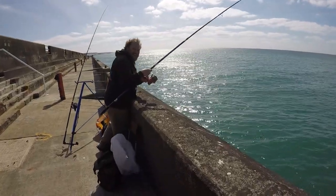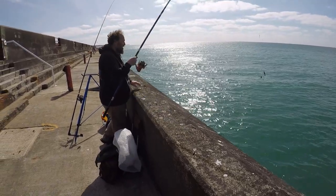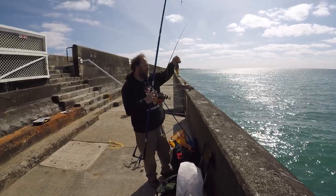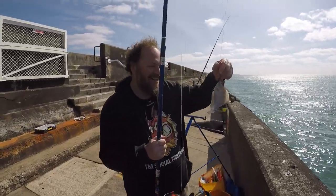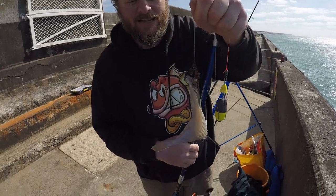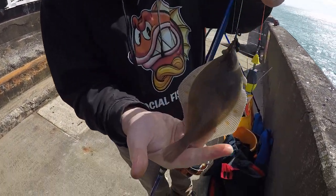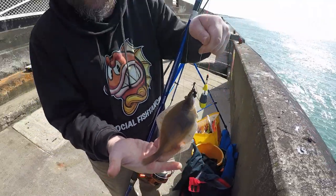Right, so Cliff's into his first fish, bringing it up now. And it's a... huge! It's an absolute stonker. Huge, what is it? A miniature plaice. It's a small plaice, son. That's a beauty of a plaice. Let's have a look at him then. About 10 centimetres. No. Happy days. 15 perhaps at a push. Yeah, a fish is a fish, mate. It's a beauty. Let's crack on.